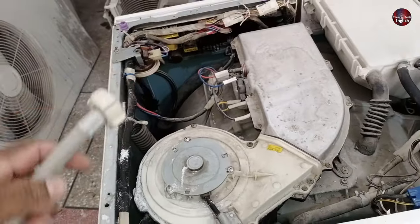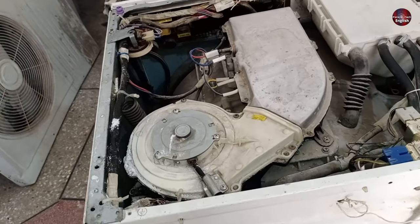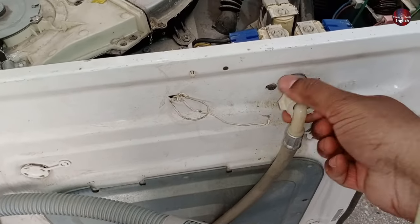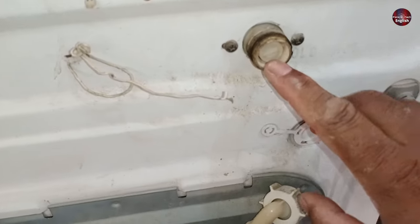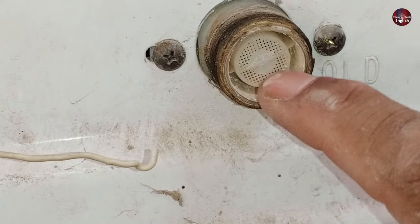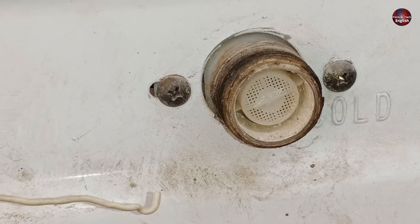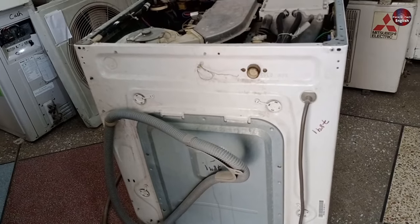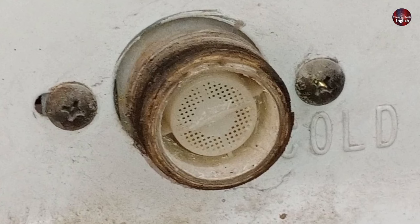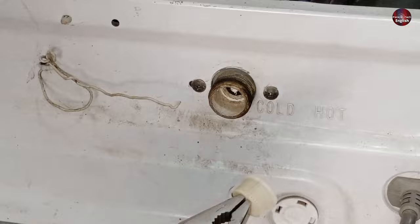The other end of the hose pipe has a filter installed inside. Check that filter and clean it, and it is possible the water filling problem could be solved in the first place. You can see this filter inside the water inlet threads. Usually sand gets stuck inside the filter, which is present in the water. This blocks the filter and prevents water from passing further into the washing machine. Now I will remove the filter and show you how it comes out. Use a plier to remove the filter. A piece of plastic is embossed on the filter — it is made to hold the filter — and pull it out of the water inlet valve.